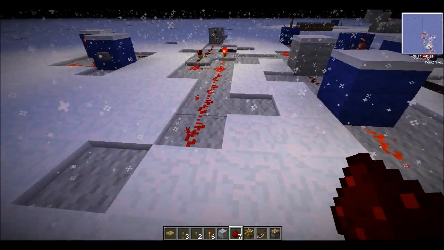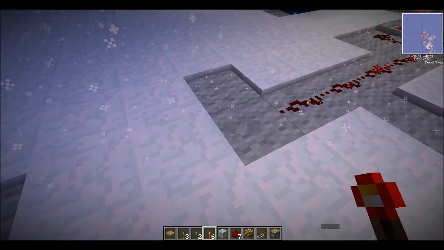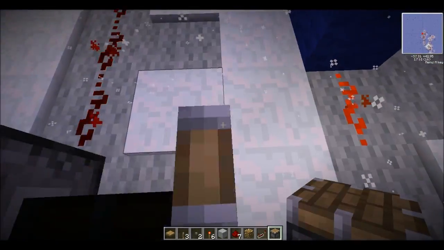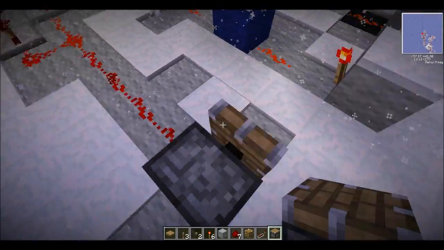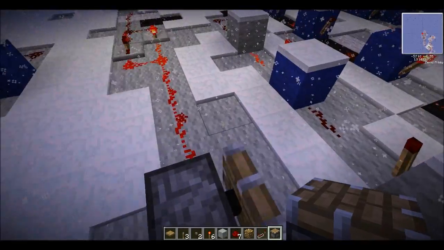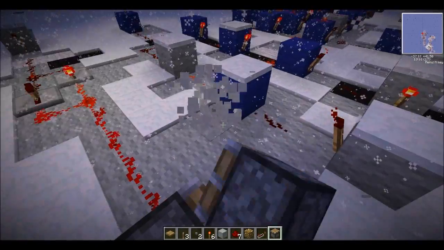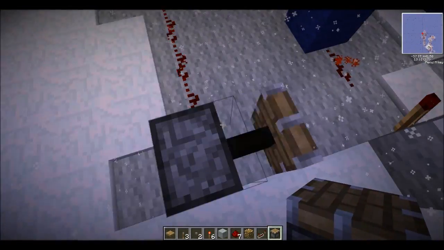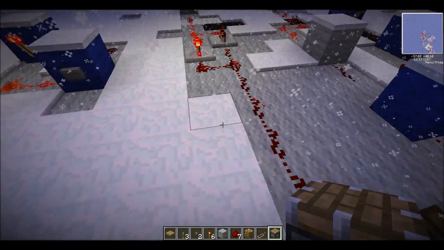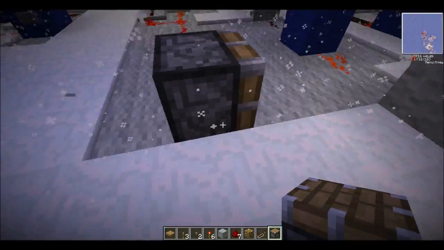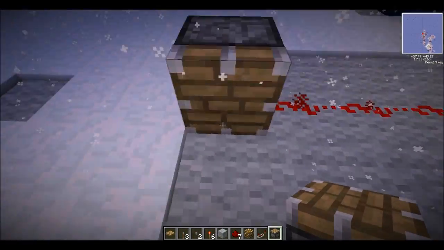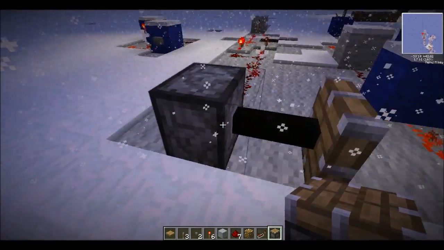So I can take this power and I can make a really fast opening and closing door, or a piston that will continue to fire very quickly with basically no delay. And there are certain mechanisms which you'd want something to fire this quickly. Like if you wanted to operate multiple different speeds of a piston trap that's trying to push someone off a ledge. Like if you wanted them to have to run really fast, the only problem is this is too fast, no one can run faster than this piston is firing.